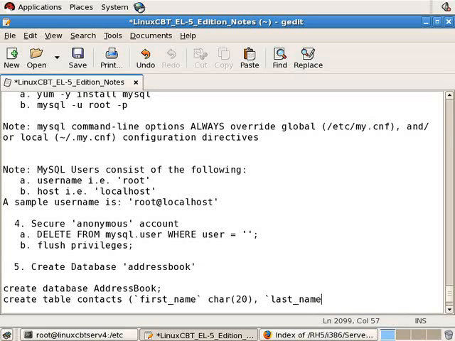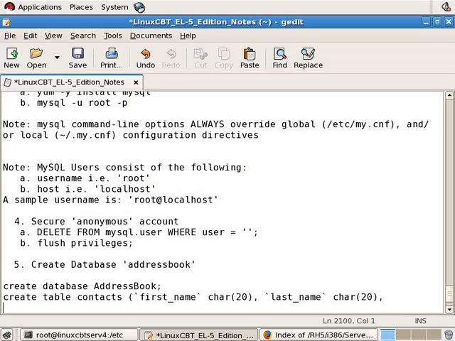But many of the data types supported by standard SQL engines are supported by MySQL, so there really isn't much new here. So we'll set last name to char(20), and we'll keep on going. New line, business phone, char(20) as well. And again, you can be more precise in your setup.